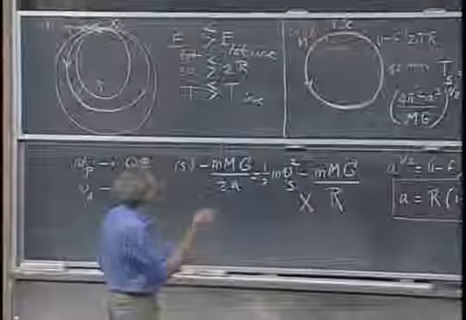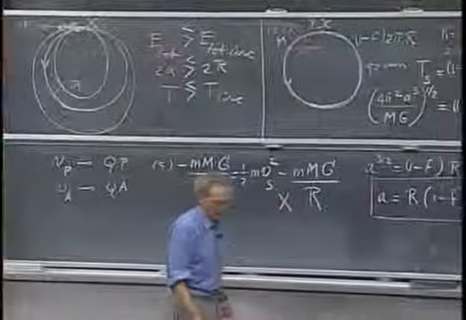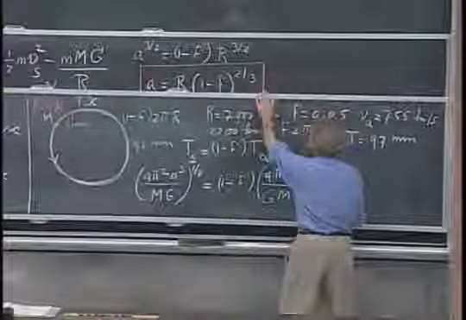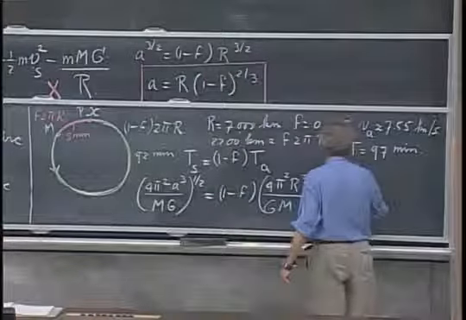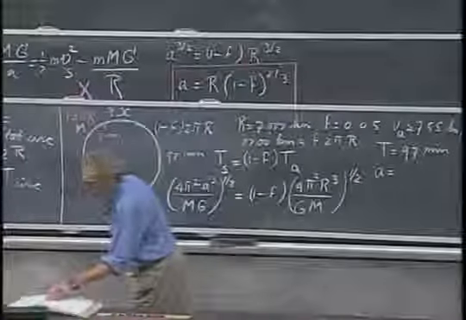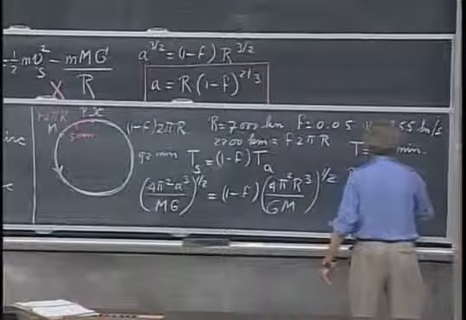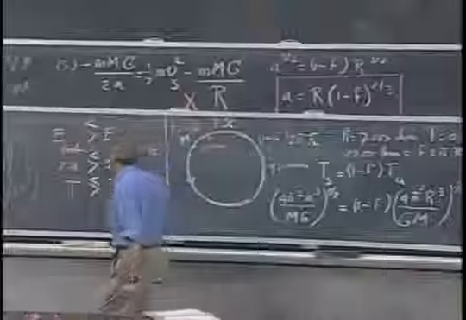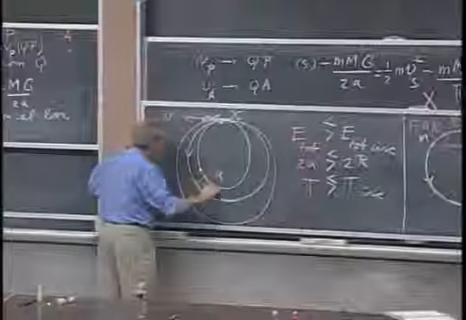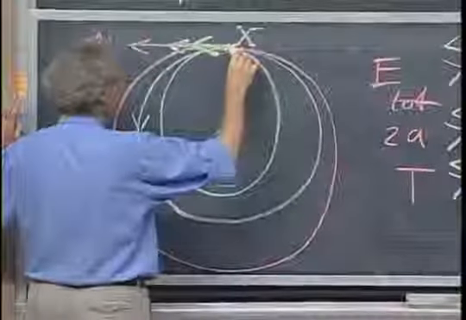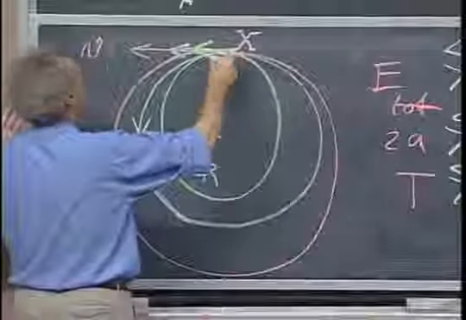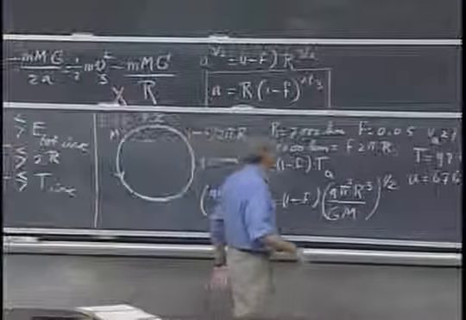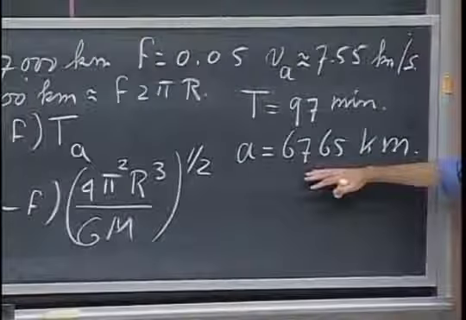Well, let us work it out in detail in the example that we have there. If we calculate a with the numbers that we have there, which you can easily confirm, because you can apply this equation for yourself, you know what f is, you know what R is, then I find that a is 6,765 kilometers. Notice that this is smaller than R. It better be, because it's clear that after the sandwich is thrown, we get a green ellipse. We want this time to go around to be less time than Peter to go around. And if this time is less than the time that it takes Peter to go around, he has to throw the sandwich backwards, and therefore you expect that the semi-major axis will be smaller than R, and it is.